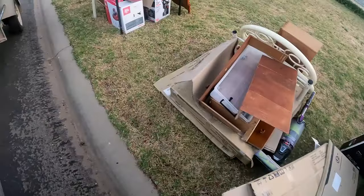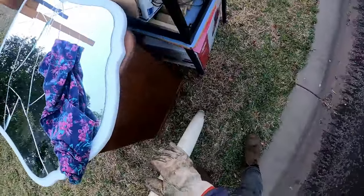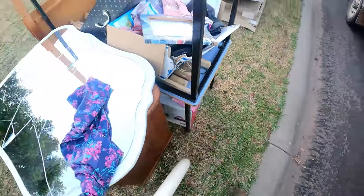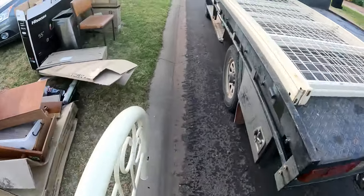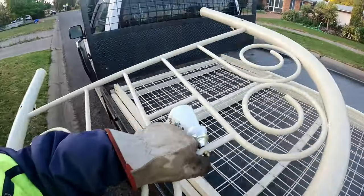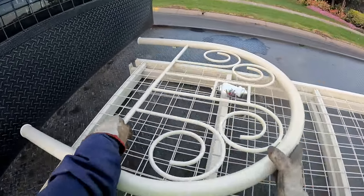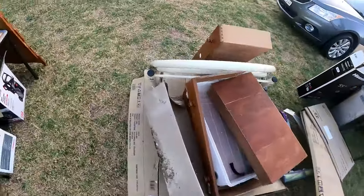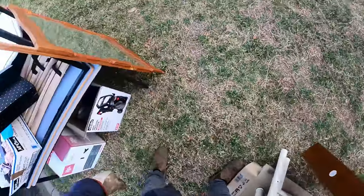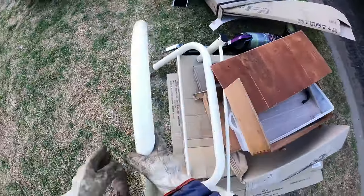Let go there. Grab the head. Nice cupboard. That is a very old, nice cupboard, that one. Oh, no drawers. Oh, the drawers are up there. Won't be going that quick, so that should be fine there. Move the drawer out of the road. That one there.